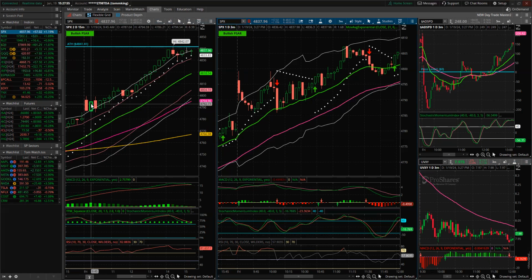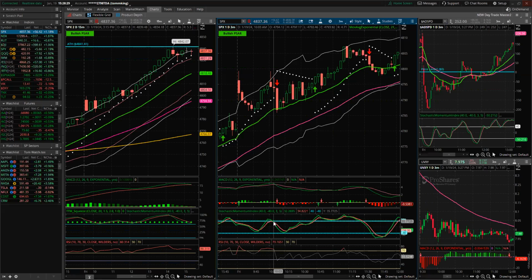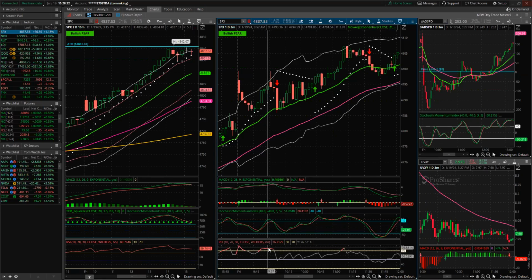As we're overextended, I think the best thing to do is look at the 3-minute here. It held back inside, did not trigger a PSR bearish signal, still bullish, and we started to move higher. As we moved higher and higher, all the way up to 9:51 on this trade, then 9:54 higher, 9:57 higher, at 10 o'clock we pierced the 3 ATR again to the upside, as stochastic momentum was rolling over a bit and RSI was overbought, but not as high as the previous level.